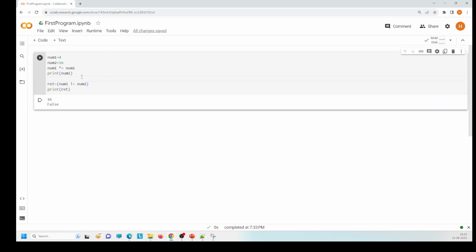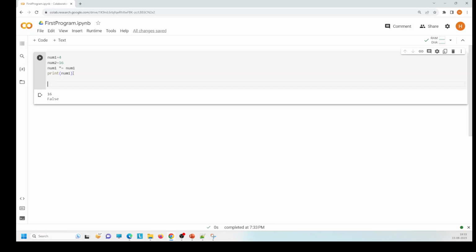Right now its value is 4, multiply with 4 and assign it to num1. So 4 multiplied by 4 is 16, so it is showing 16, and the not equal to operator now sees both are equal, so it does not follow the rule and returns false. Let's remove it to remove the confusion.